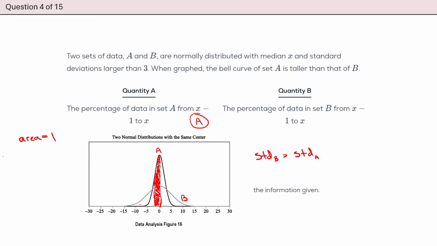And the reason why it's 1, of course, is because remember, these give probabilities, they give percentages. If you add up all of the possible percentages, what do you get? You get 100%, right? And if we're writing 100% as 1, it's the same thing. You can even think of it as probabilities as well. Add up all of the probabilities that are possible, what do you get? You get 1. So that's why the area under the curve has to equal 1. Okay, so the correct answer is A. So that's question number 4. Let's go ahead and move on to question number 5.